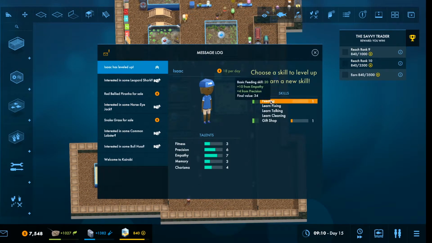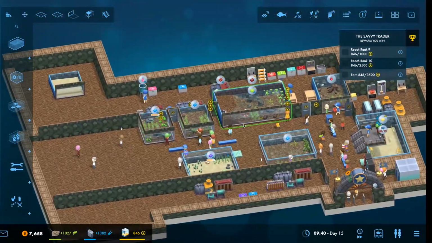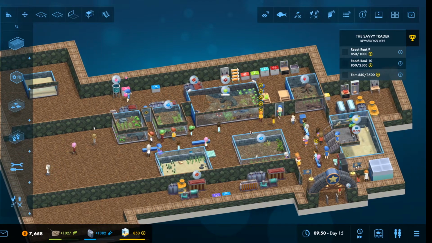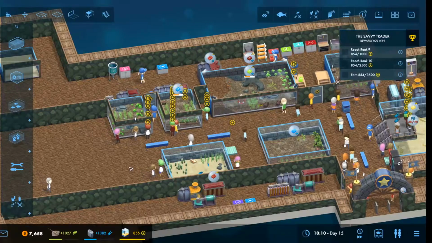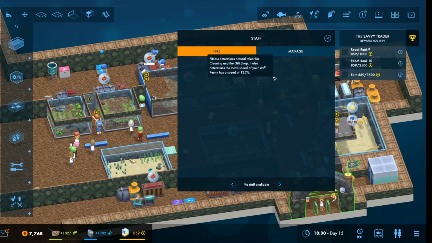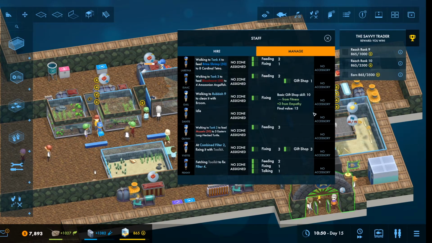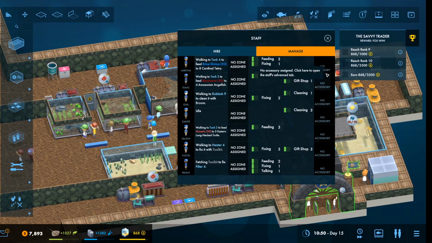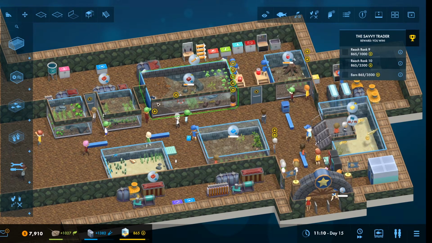Okay, Isaac has leveled up. He's going to be feeding. We're on 843, 847, so we're doing okay with the ranking. Not doing too bad at all. I'm going to get a couple of male members of staff in. There isn't anybody at the moment. Oh, I've got loads of members of staff. I didn't check in the beginning whether we had staff, so I've got loads. Doesn't matter.